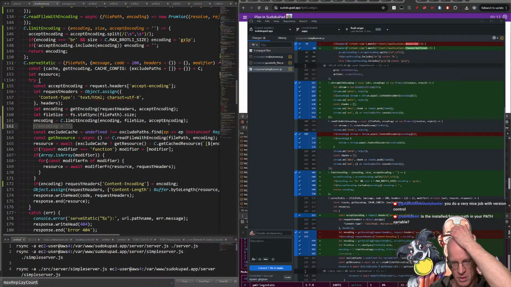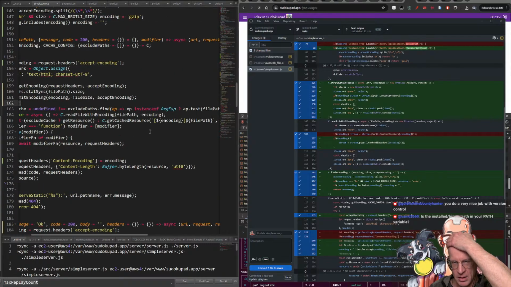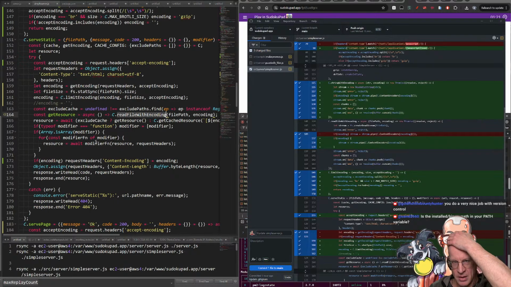Encoding is limit encoding, and then I set it to blank. And then if it was blank... I don't know. All right. So we're just going to commit this for now.